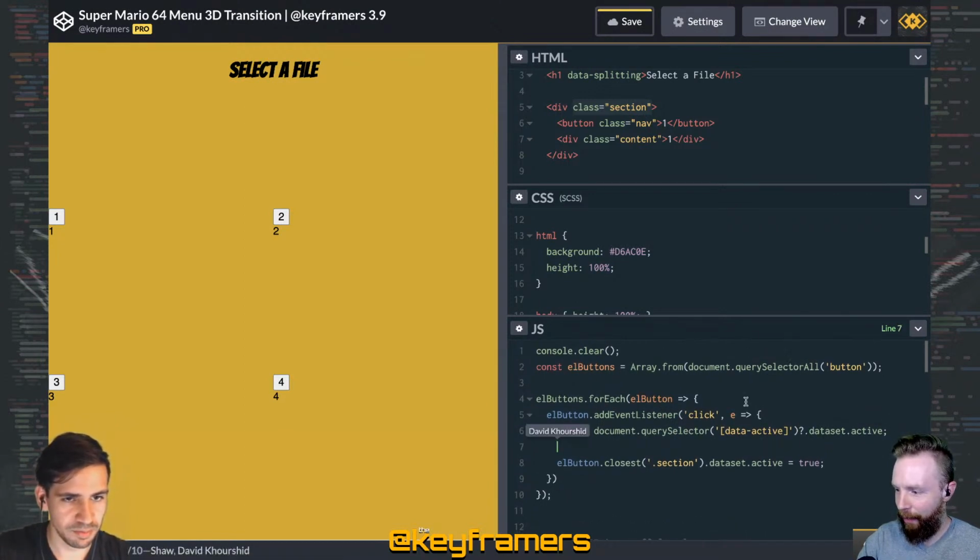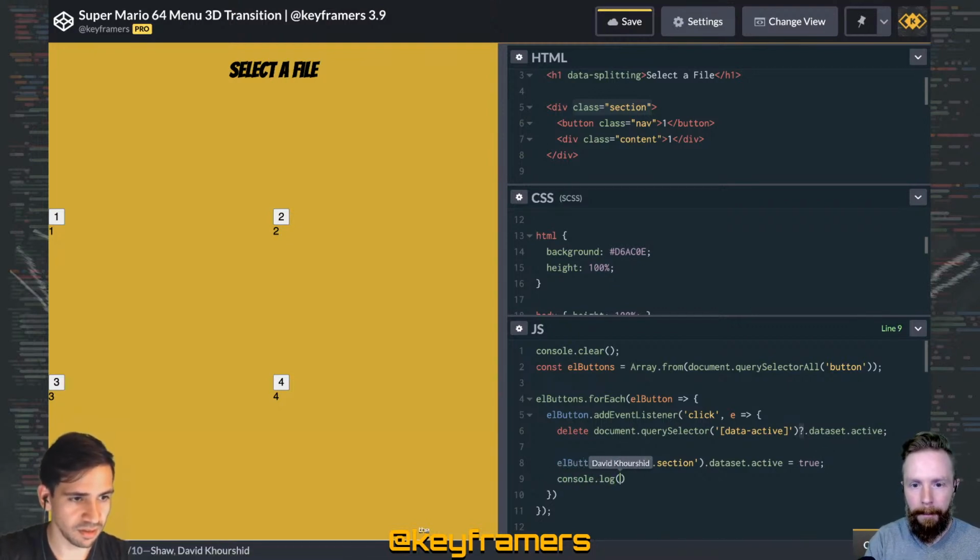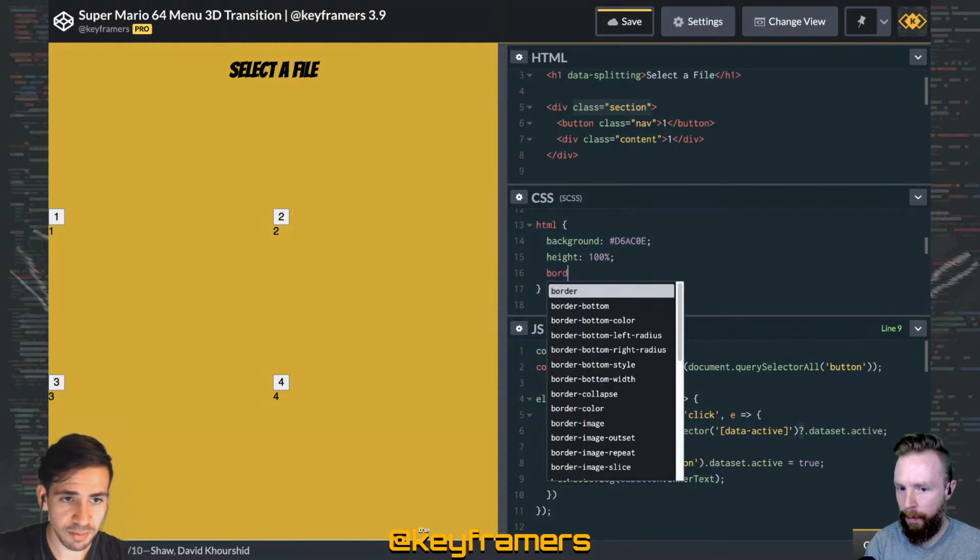Yeah, I forget basically what it is. Conditional chaining, I think, is the term. Yeah, there we go. So then we could log lButton.innerText. Let's just make sure that it is happening without error.